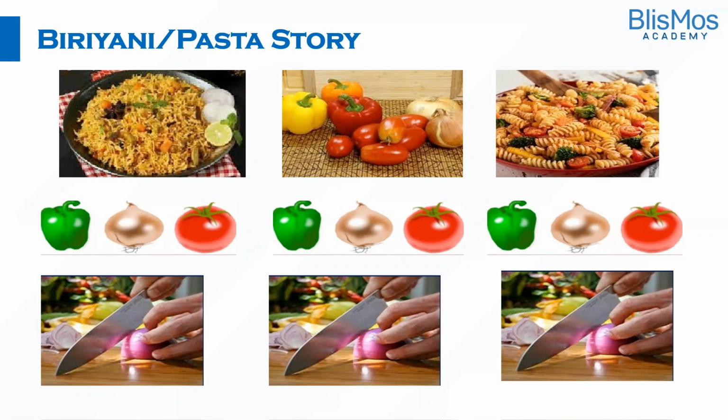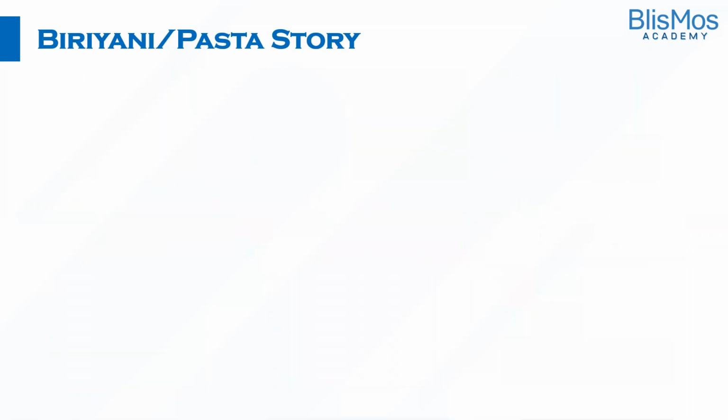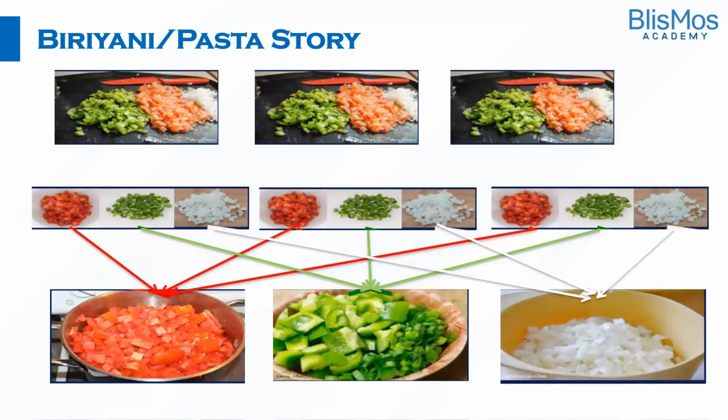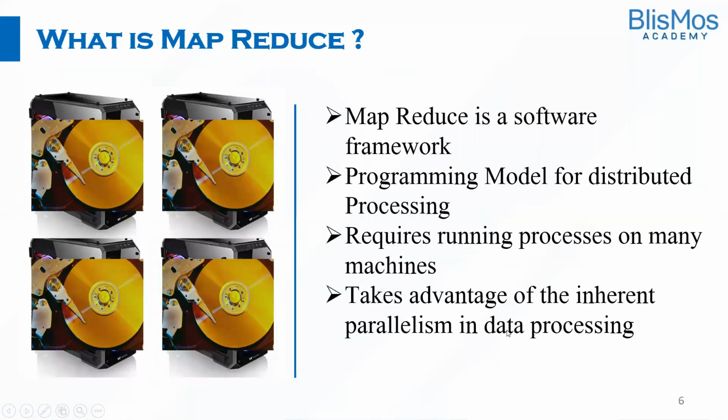You end up convincing your friends or cousins to slice three different types of vegetables, and all of them obediently slice the vegetables you have given. Before you prepare a biryani or pasta, you fry them one by one, like onion, capsicum, and then tomato. In order to fry them one by one, since all of your cousins or friends have sliced them in isolation, you have to combine them now. So this is what MapReduce is.